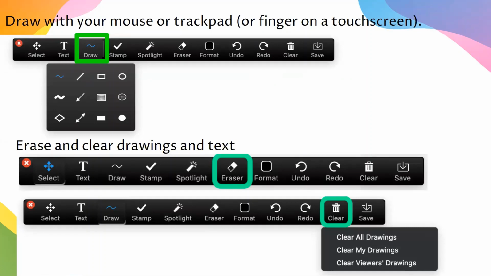Then you will see a host of functions. Mainly they are self-explanatory. In the first line, you should see the function called Draw. This says that you are able to draw with your mouse or trackpad or on the touch screen, let's say you're using an iPad.